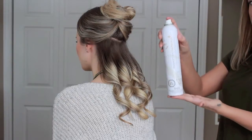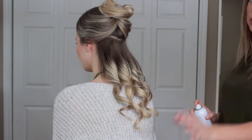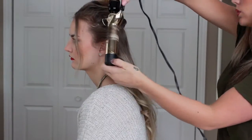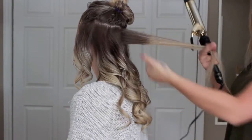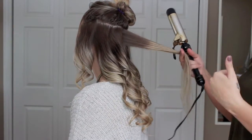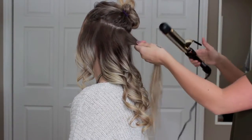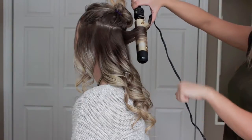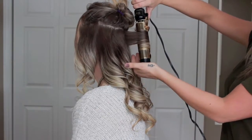Taking a light-hold hairspray, I'm just going to lightly mist each curl section so it stays, but at the end we will brush it out so it looks less curly. This is a very repetitive hairstyle — it's just curling every single strand in the same direction. It might look kind of simple right now, but as soon as you brush it out it's going to look very old Hollywood. I like to keep all the curling pieces consistent so that when we brush it out it looks like a flawless wave — if you alternate between smaller and thicker pieces it might not flow as nicely.